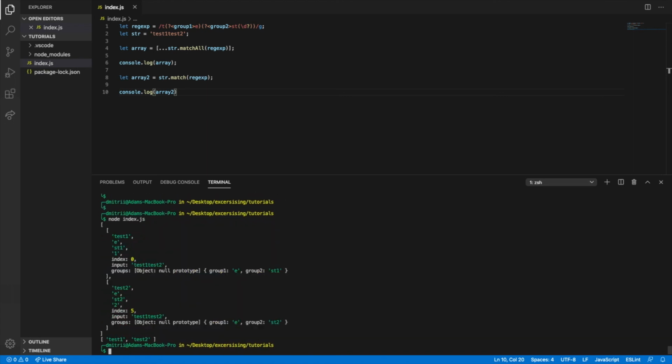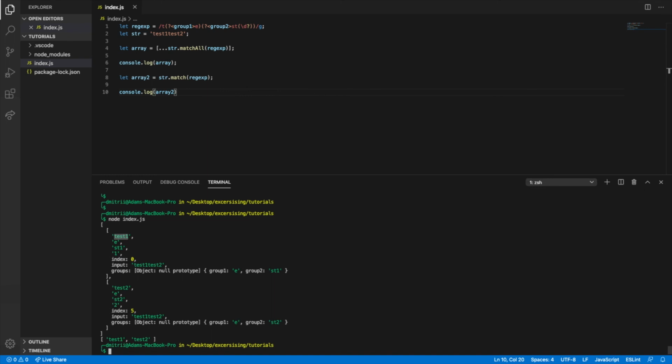You can see straight away we get an array of values, and essentially this is the same as this, but we don't have these extra details. We just receive the actual matches, and in some cases that's more than enough.